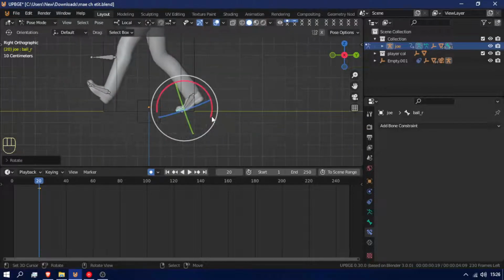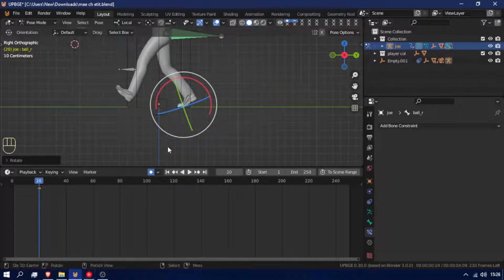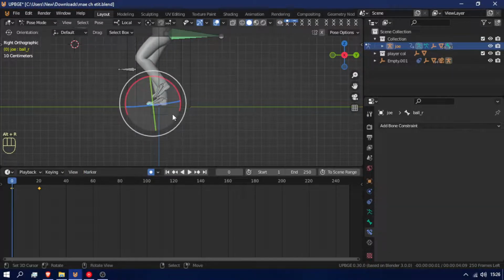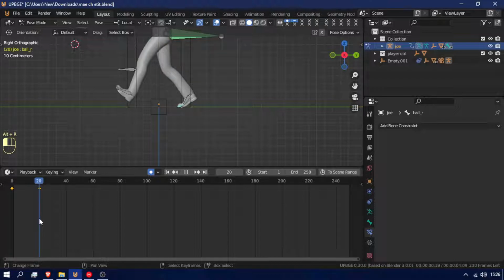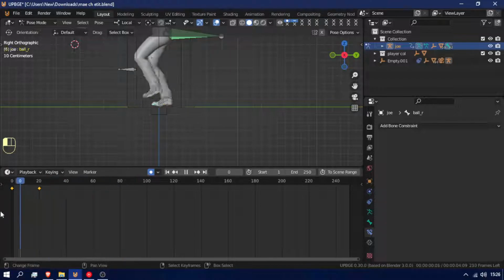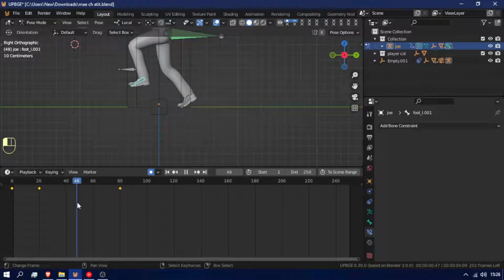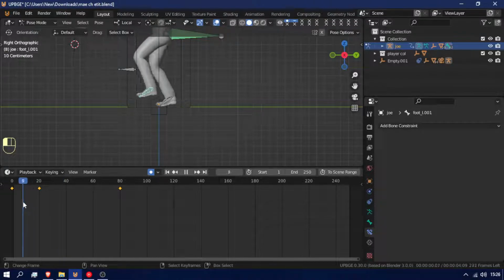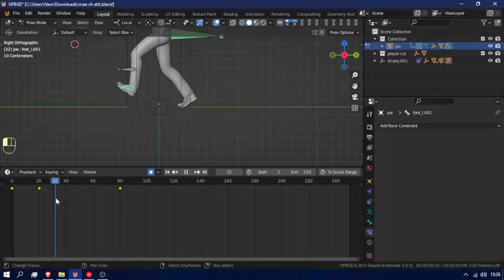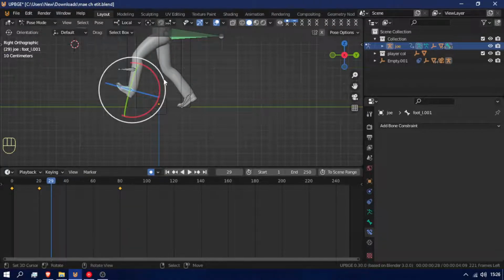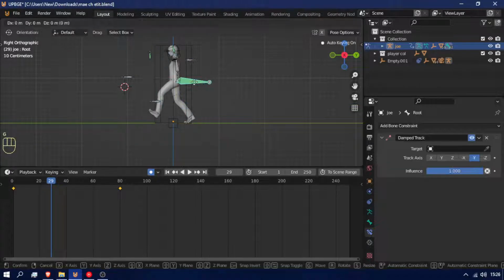Rotate this a bit. And now it's the contact pose from here. So that's where this is going to come down. GZ.